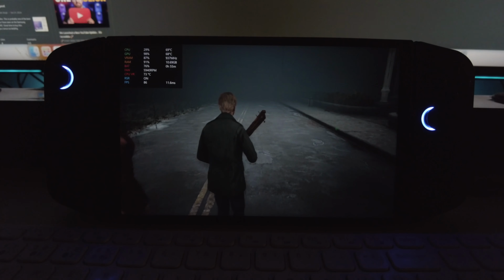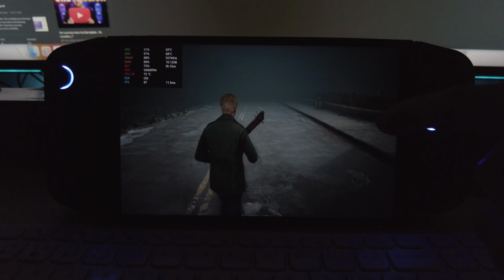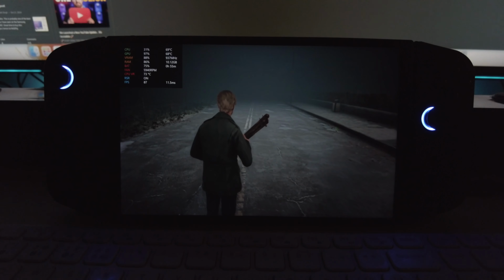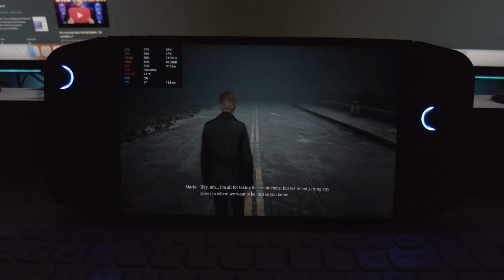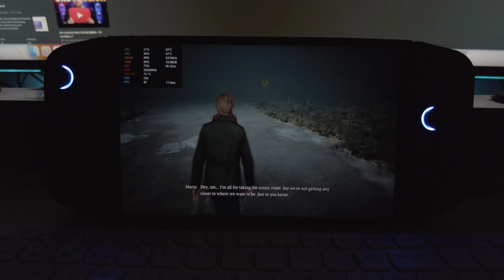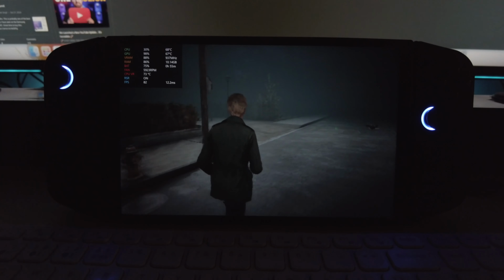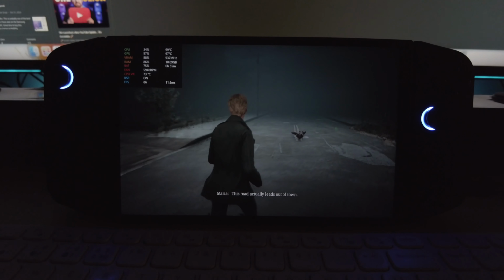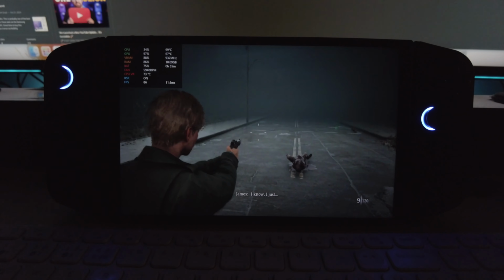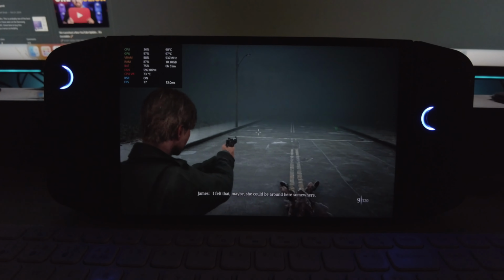So here, as you can see, I am playing Silent Hill 2 Remake with Fluid Motion Frames. Plitch is running in the background. It's a cheat trainer, and I have no issues. I have one hit kill or easy kill activated. I have God mode activated. I have no reload activated. So even when I shoot, you see no ammo is being consumed.